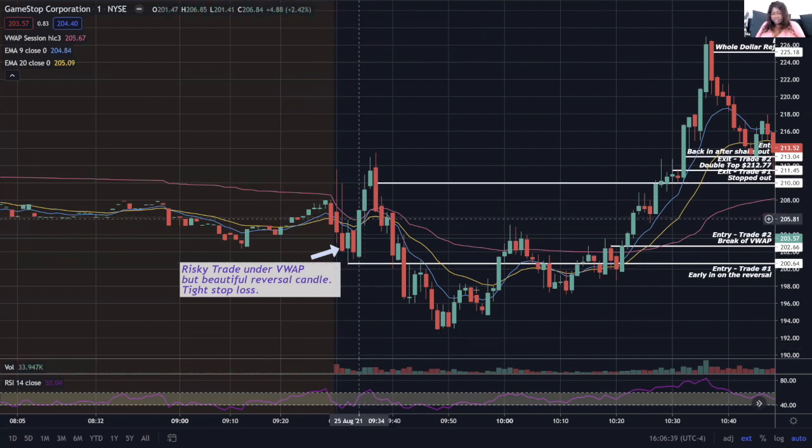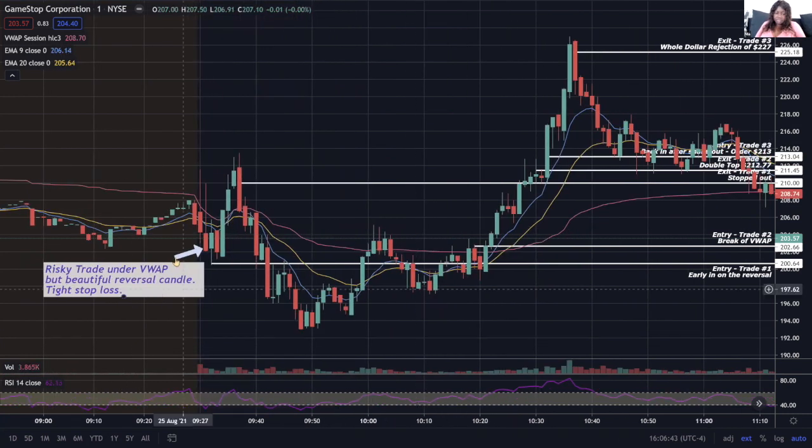All right, so we're going to ignore my first trade, although that did tell me that it was in play. I was already watching GME because I had taken a trade on it earlier when I saw that it was moving. But that trade really didn't play out and I didn't expect it to. So I got out of it fairly quick, but I continued to leave the chart up.